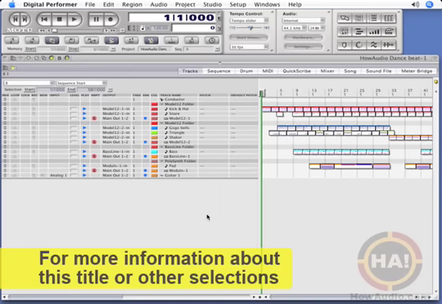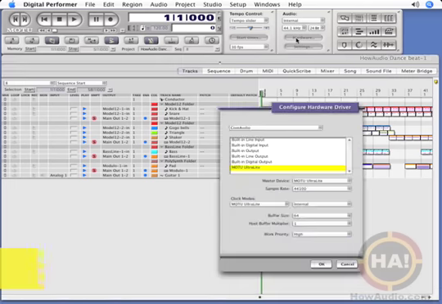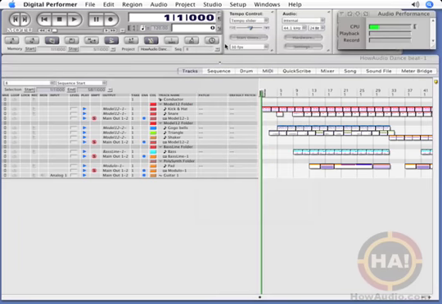By the way, I need to take just one more moment and mention one or two more things about this whole issue of monitoring latency. Let's take a look right here once again. We set this buffer size setting to 64 so that the monitoring through the system would be very short. If you'll take a look under the Studio menu, let's get this window, the Audio Performance window, and take a look at that. This is how hard your computer's CPU, its processor, is working right at the moment.